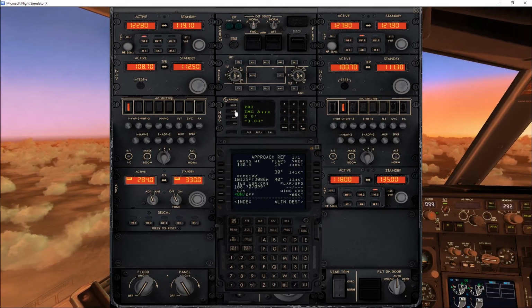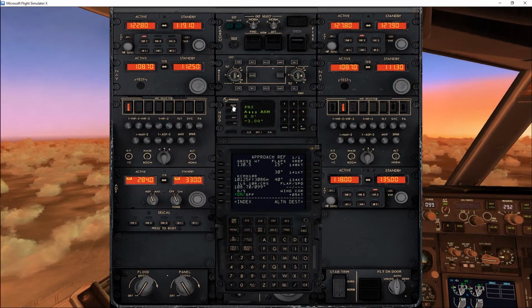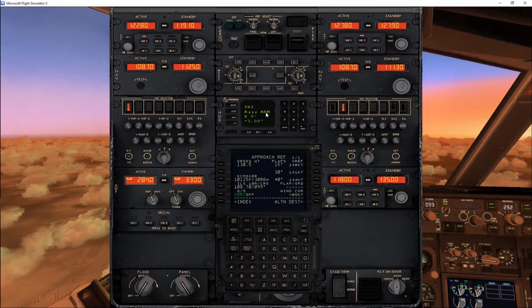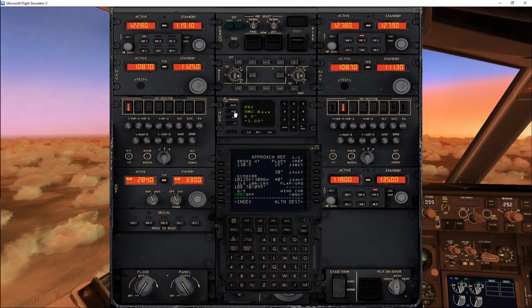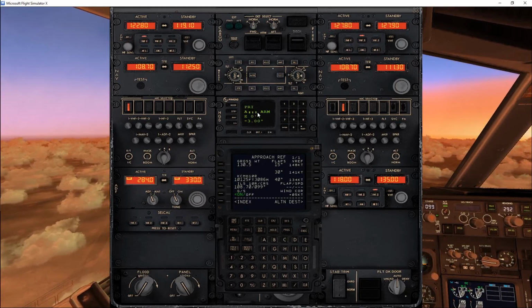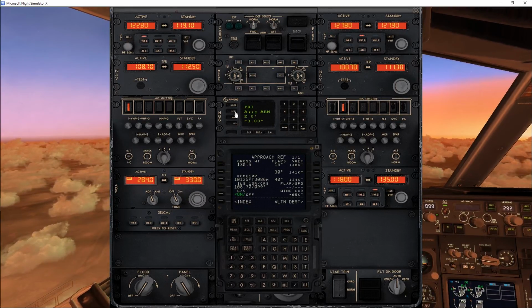Okay, you'll want to put the mode on A, and then 3. There's like 3 eyes, and then arm. So you'll click this, click that standby button until it goes A, the 3 dots, and then arm.